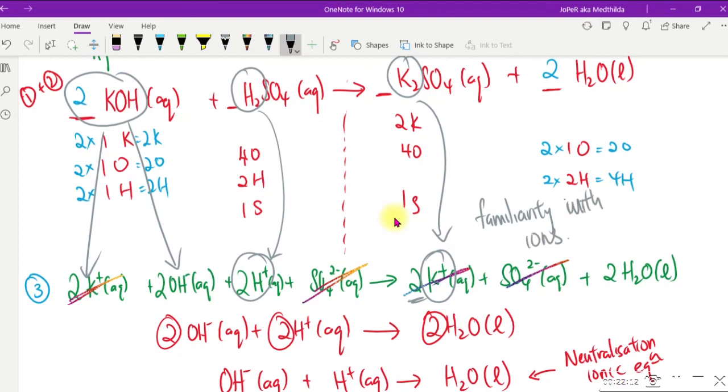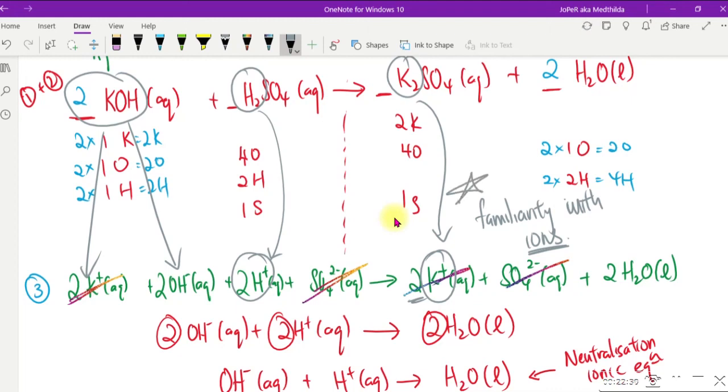So once again, back to basics, you must be very familiar with the ions that will be formed for each of the elements, or even be very familiar with the complex ions. So if you're not familiar with it, you'll run into a lot of issues, a lot of troubles, and you will definitely face some confusion along the way. So just take note, familiarity with ions is a big star.